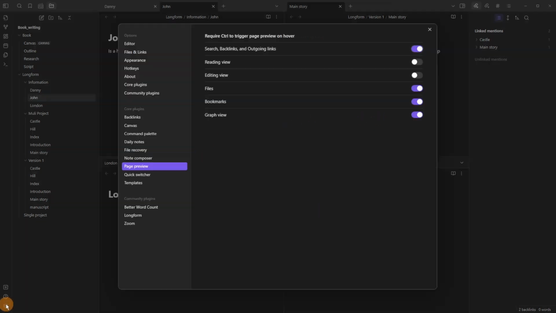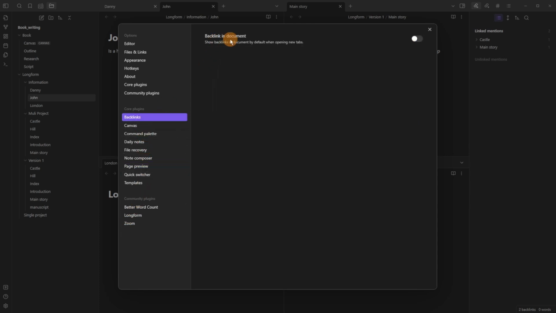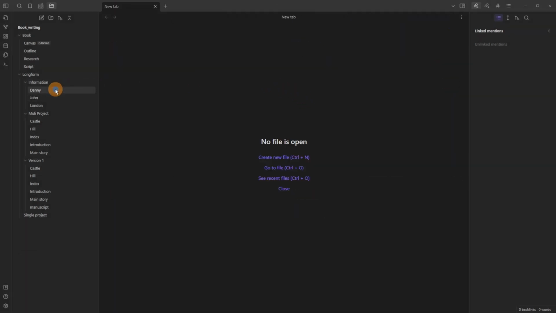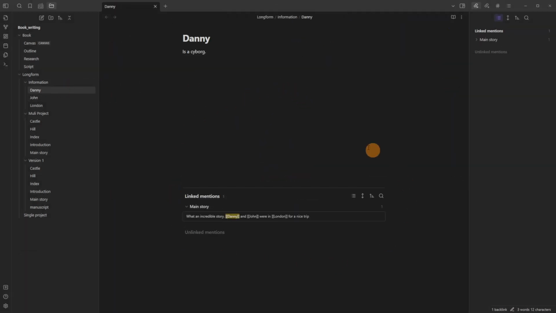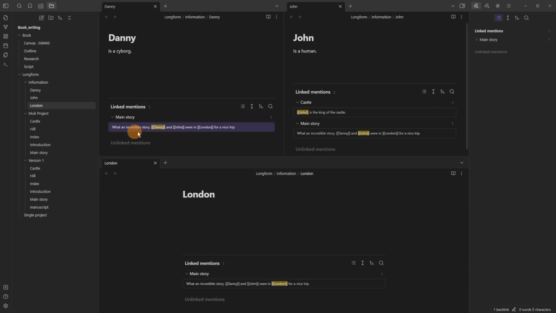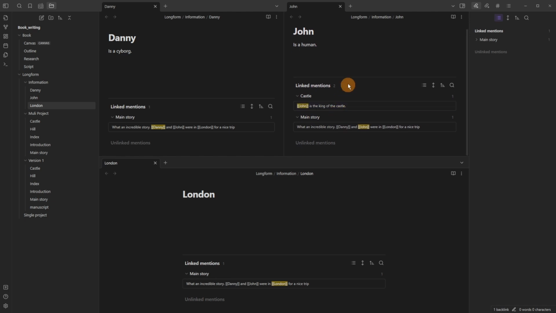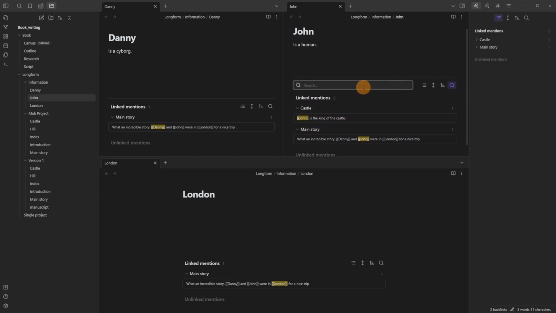And the other thing is I'm going to go to Settings, go to the Backlinks Core Plugin Settings, and Backlink in Document. So I'm going to tick that on. I'm going to close everything down because Obsidian needs to update, and now I have the backlinks at the bottom of the file. If I bring some of these back up again, you can see at the bottom of the file, all of those backlinks that were in this side pane are now at the bottom, so I can scroll down and see what's going on. And again, I can search for this, which is really nice, so I can see the file, see the scene, see the settings, see the plot that this person is involved in.